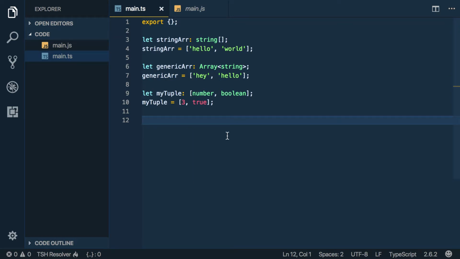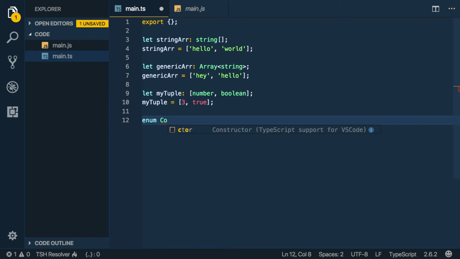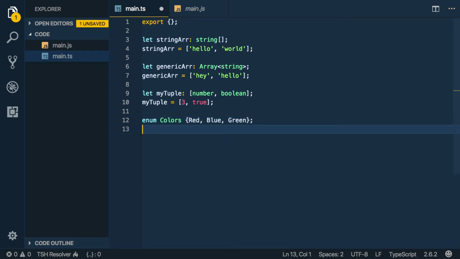So one last type here I want to show you is an enum, and we'll say colors, and we'll declare some colors. We'll say red, blue, green. Oops. And now we can say let color be of type colors.